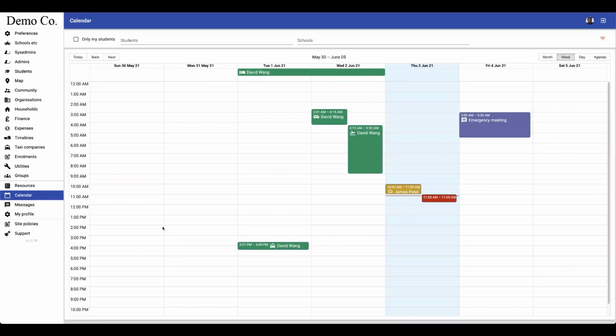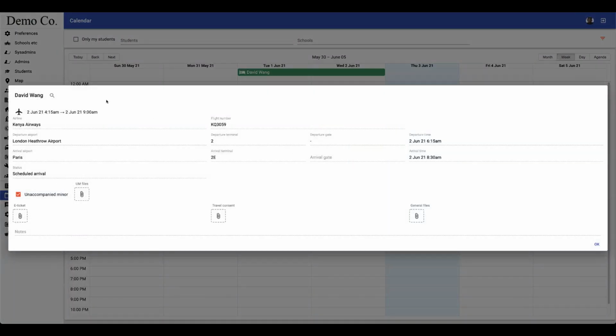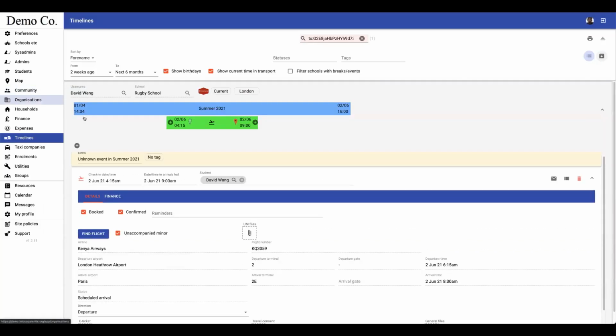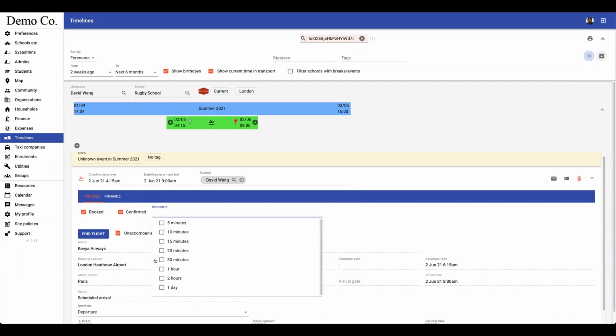And finally, this is not perhaps to do with the calendar, but we also have reminders. Now, if I go to an entry here, you can also set reminders which will remind people about forthcoming meetings. So these are as standard, and they're not only in the timelines, but they're also in the calendar entries as well.